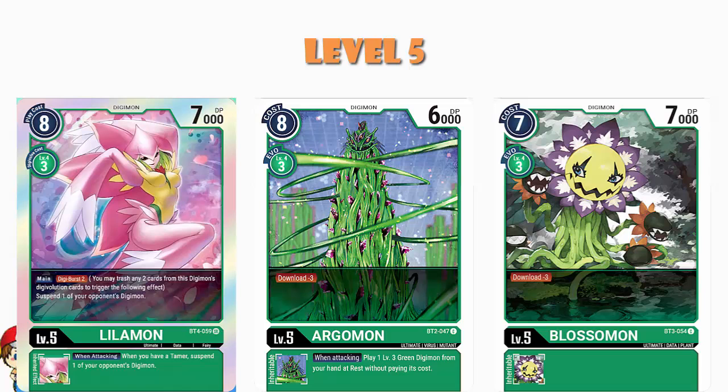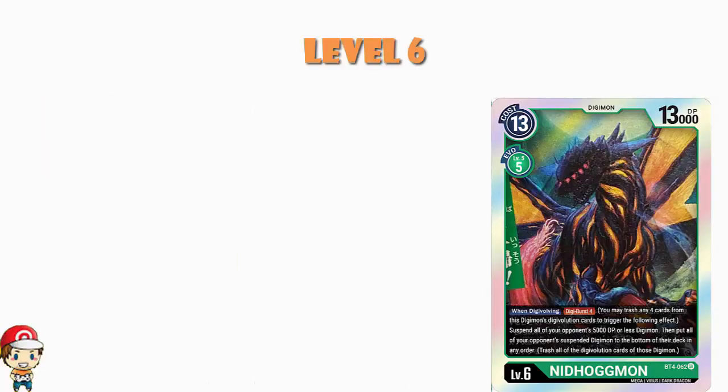Now, moving over into level 6s, I promised you Nidhoggmon here. And we have Nidhoggmon here, one of my very favourite cards from this set, and honestly, pretty much any of them so far. Nidhoggmon has a Digiburst 4 skill when you Digivolve.